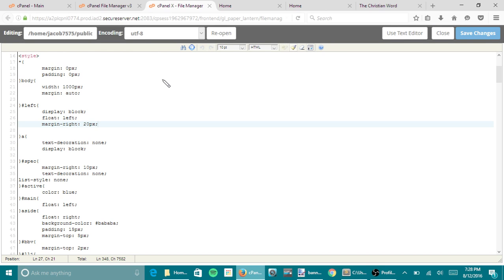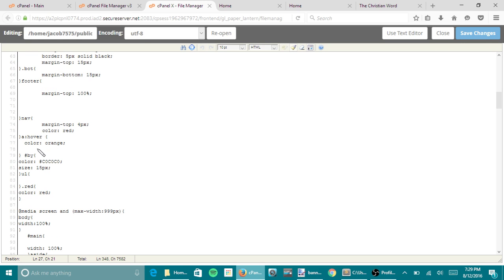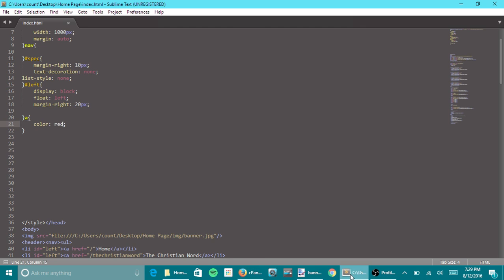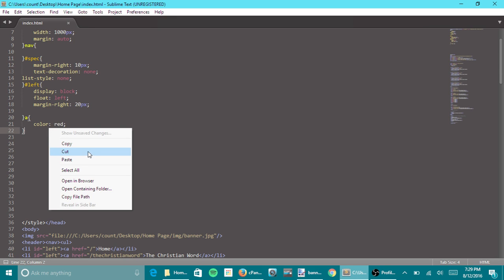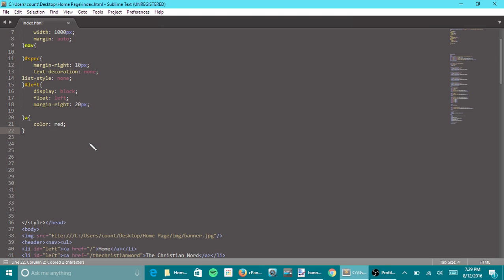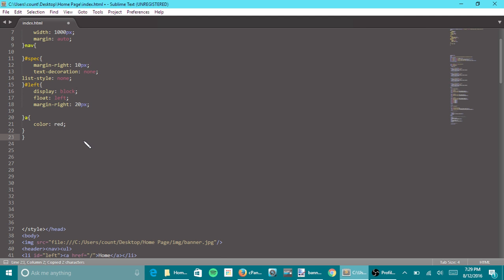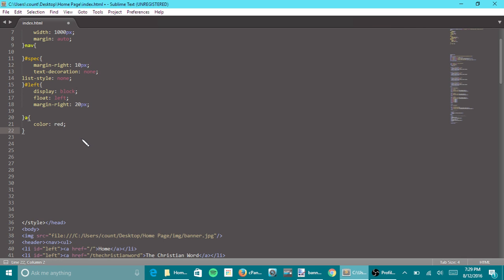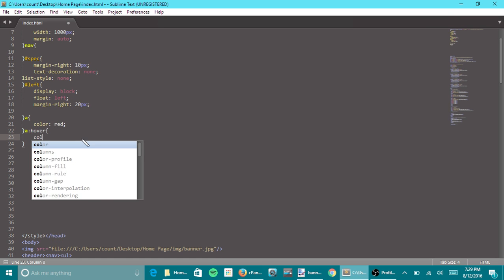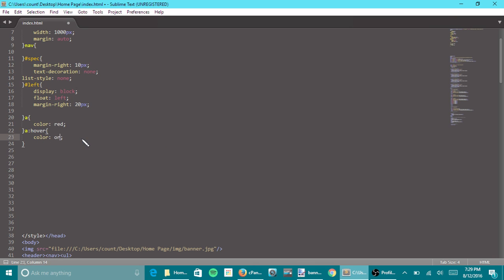Just in case you're wondering, the code for this, let's find out. So it's a hover, and then we want the color. This works for lots of different things too. We're just using the anchor tag, and that's of course a very commonly used tag for links. Pretty much the only one there is. But let's go ahead and paste this. Oops, sorry. So let's do a hover, and then we'll just make the color. We'll just kind of use the same color palette.